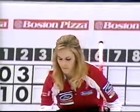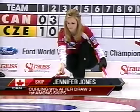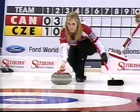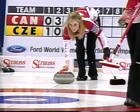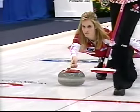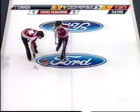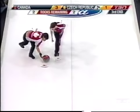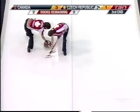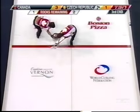They're actually using discussions about how fast it was at the Scotties to relate to the ice here. Same ice maker, David Merklinger and his crew have put another great surface on the foundation here. It's a nice center. Line's real good. Jennifer's numbers from the first game were terrific. In particular, she finished the game very well, especially with her hits. Very accurate late game with those run backs and hits. But it's tighter.